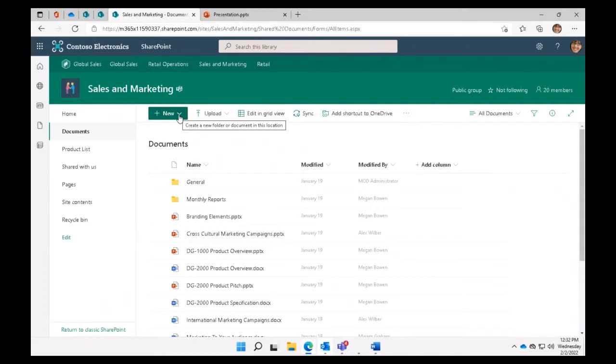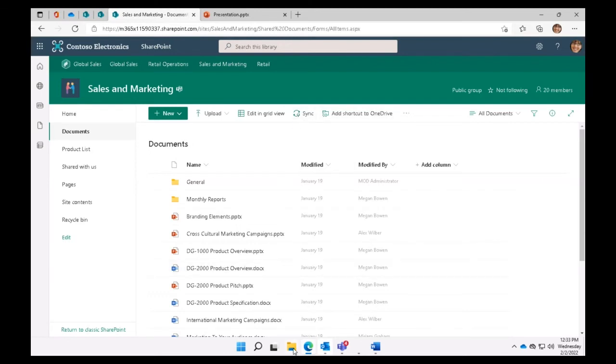We have the option to do our new, we can do our upload, and we have the option to sync. So if you're often grabbing files from your department's SharePoint, or if you need to be uploading files regularly to your department's SharePoint, you certainly can navigate into the web into SharePoint to do it.